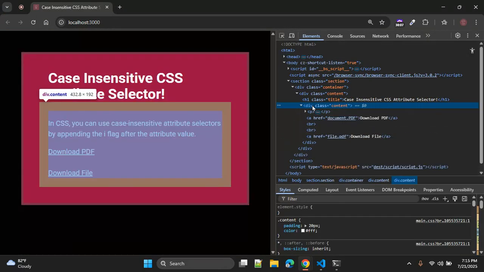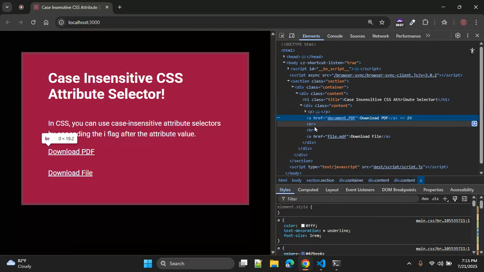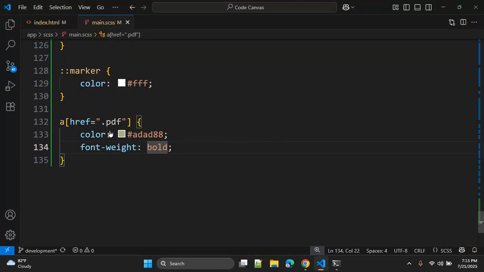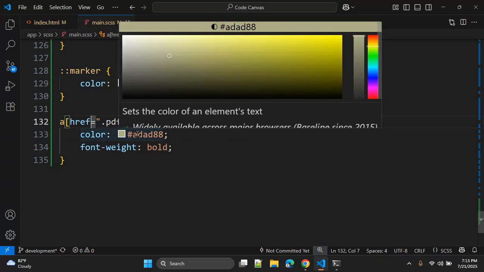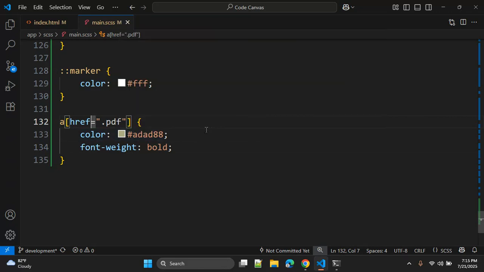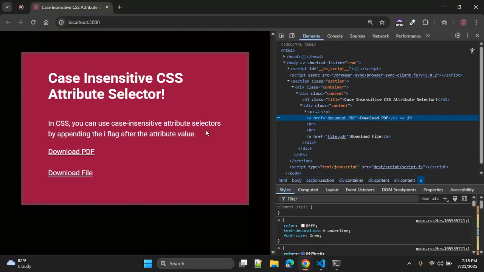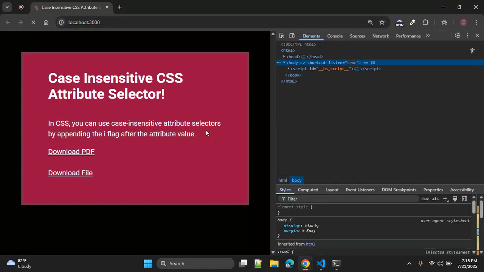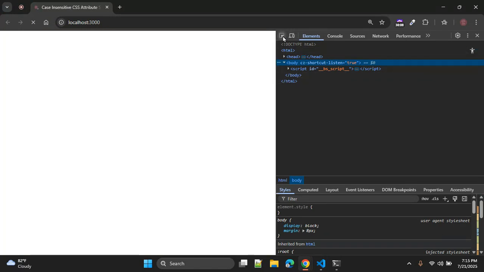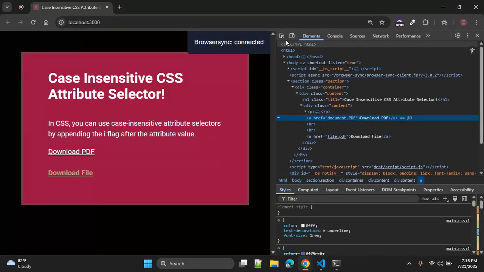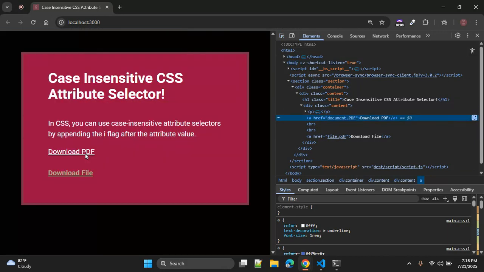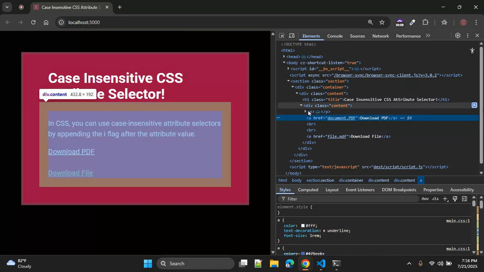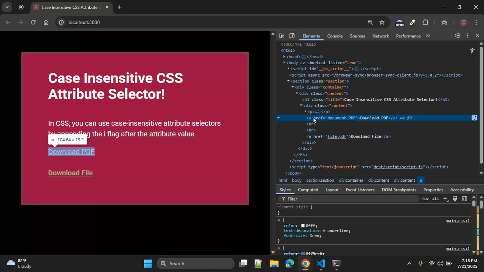Now what we have done here, so here href should be with dollar, right? Let's see how it is working. Okay, so now as you can see, this anchor tag is not styled.